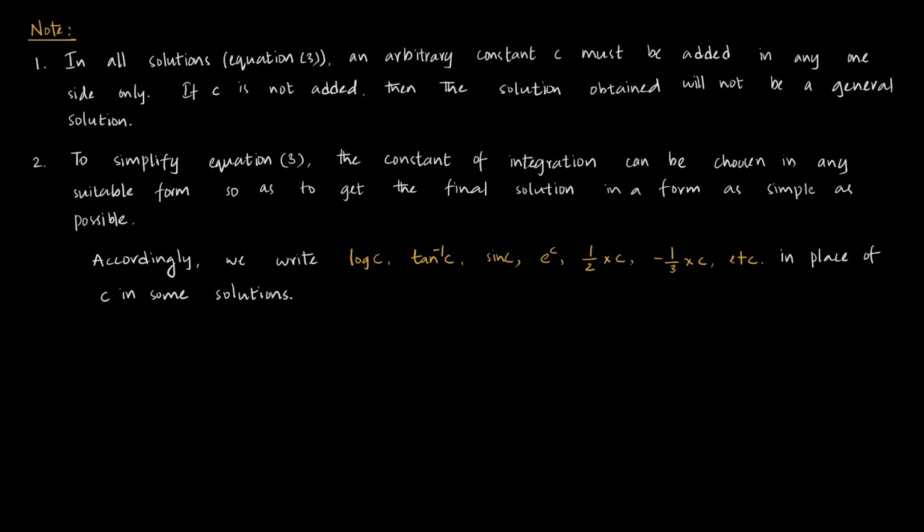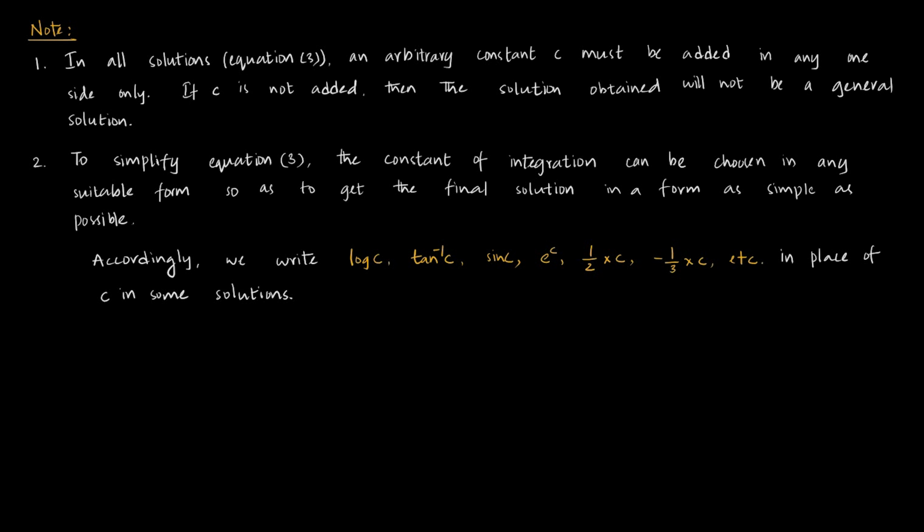Note that to the final solution, c must be added. Then only it is considered as the general solution. And c can be chosen in any suitable form to obtain the final solution. Generally, we take c in some solutions as log c, tan inverse c, sin c, e to the power c, half into c, minus 1 by 3 into c, etc.